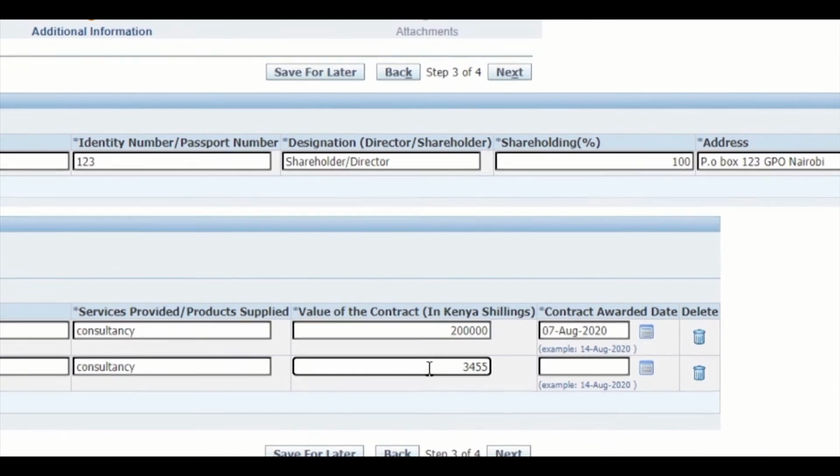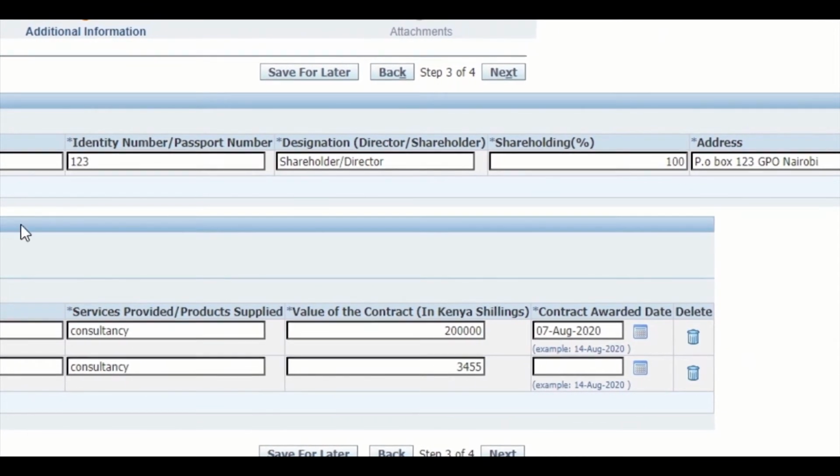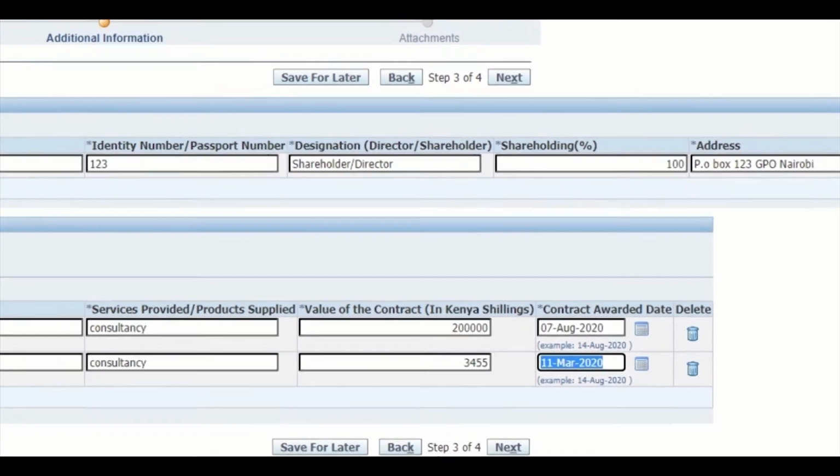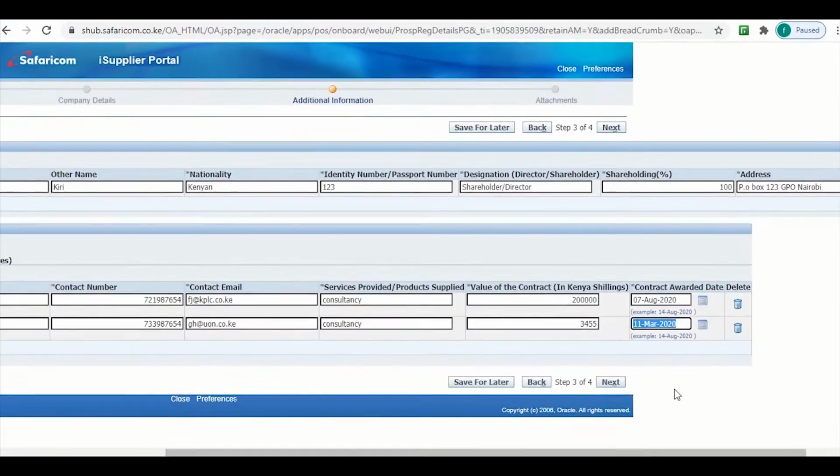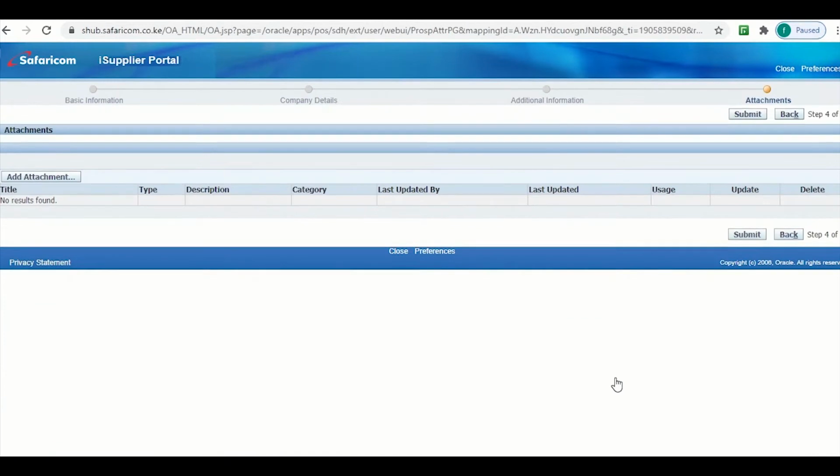Then enter the date. You can add another row for another customer. Same service consultancy. The next step is about the attachments.